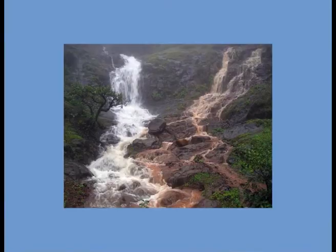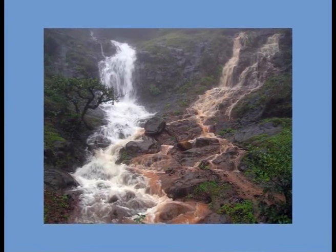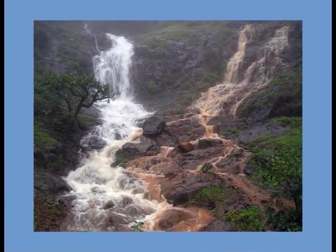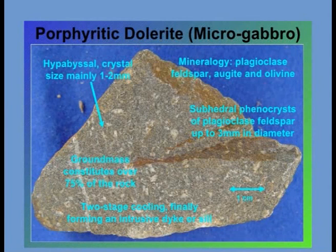On the basis of neodymium, strontium, lead and oxygen isotopic signatures, the geochemical features of most other Deccan Trap basalts can be explained by mixing between the least contaminated Ambenali type magma and three types of materials: broadly granitic, possibly upper crust, granulitic and amphibolitic, probably lower crust and continental lithospheric mantle material.